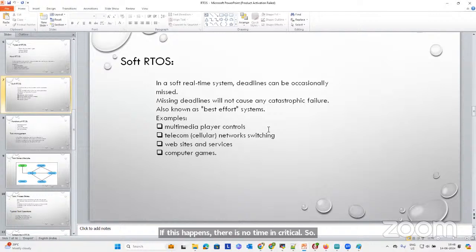I am using a 5G network and I am getting only a 2G network. My call drops are very high. Then I try to redial. Is there any criticality in this? No. And I try to log into a website and the website services are too slow and the page is loading very slowly. Example, our results website.